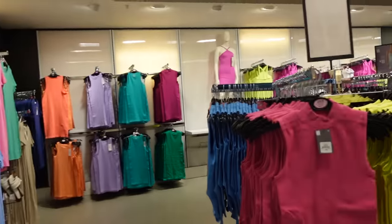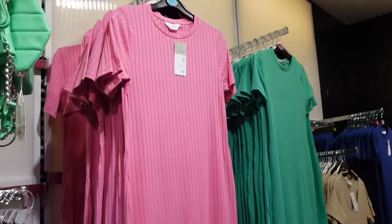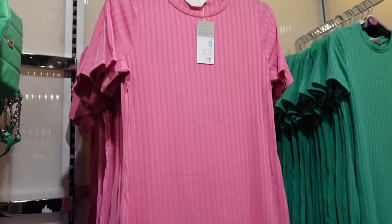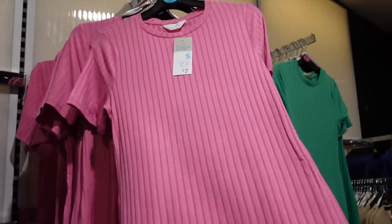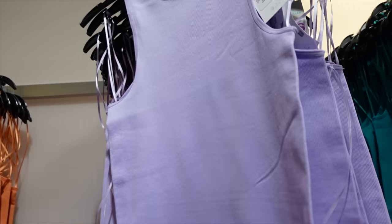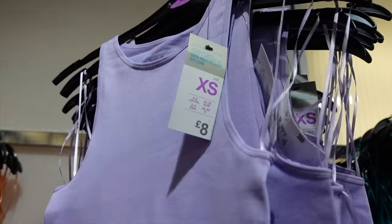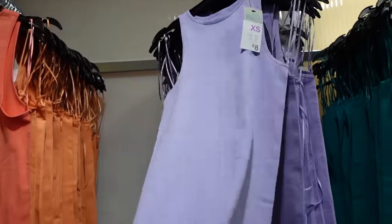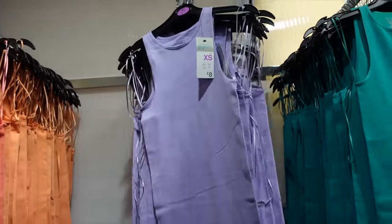Wow, I'm getting some really bright, lovely summer vibes. It's currently absolutely freezing today — it is February — but all these bright pretty colours are making you feel super summery. Especially these. Imagine the weather being nice enough to wear something sleeveless. I actually love that colour. So these are £8 for these little sleeveless dresses. That is like holiday or height of British summer kind of wear.